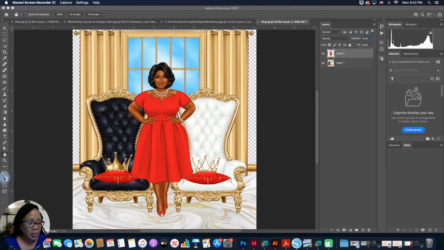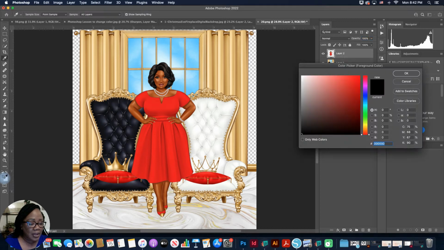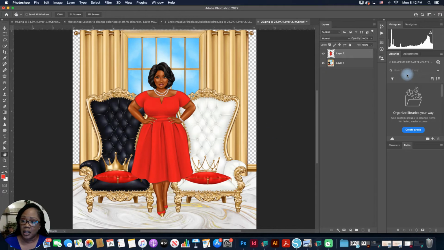So we're going to click on the black chip and we're going to sample something in here. Now the dress is not going to be red, but we're going to sample the pillow. And once we sample the pillow, right here, selected that red that she's wearing, and we're going to hit OK. That's going to change our foreground color over here to red. And so because we have our red, we're going to go ahead and close out this file, and we will start off from the beginning.